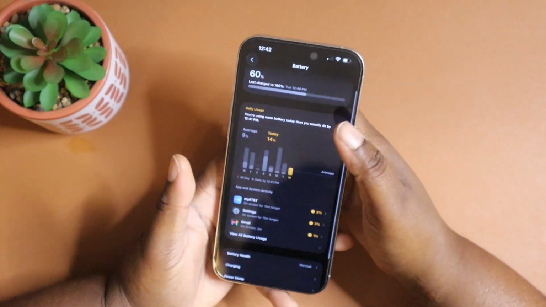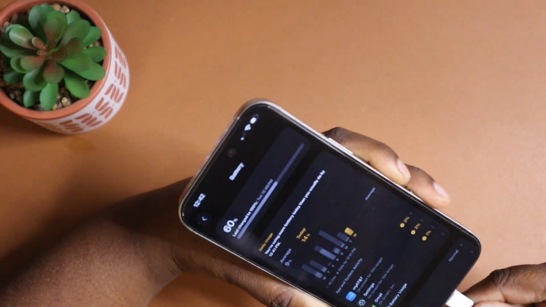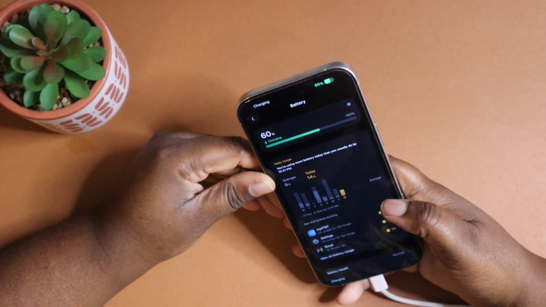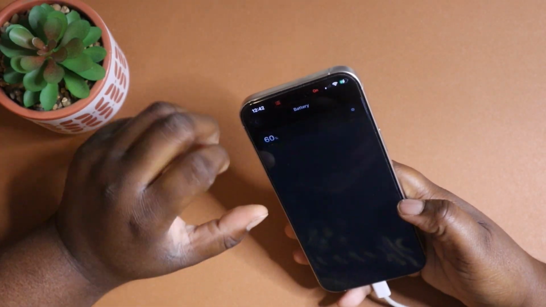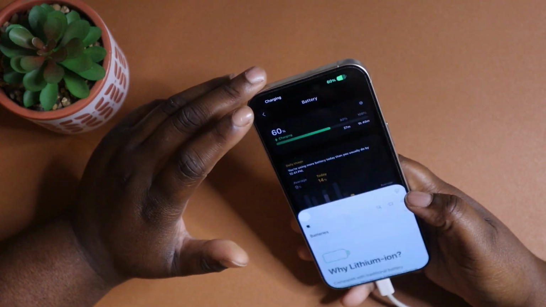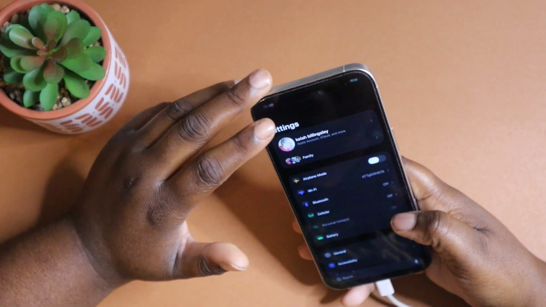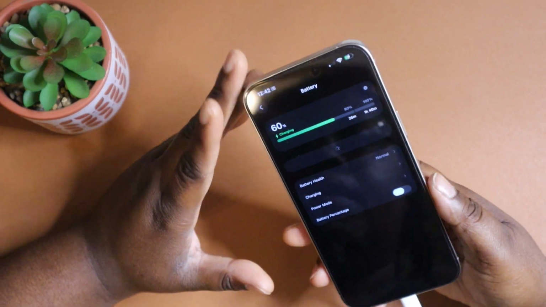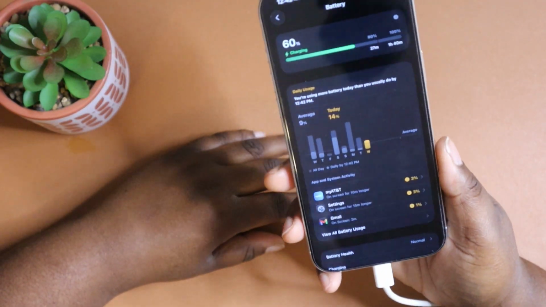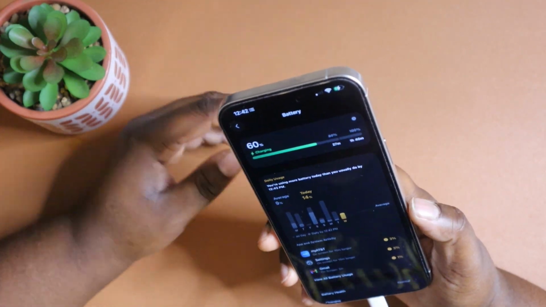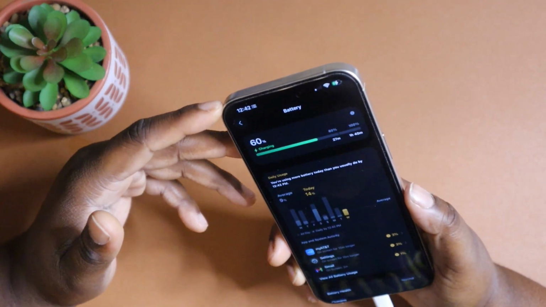And when you plug in to charge it, it'll also pop up and tell you how long it'll take for your device to get to a certain charge. So right now mine is at 60%.